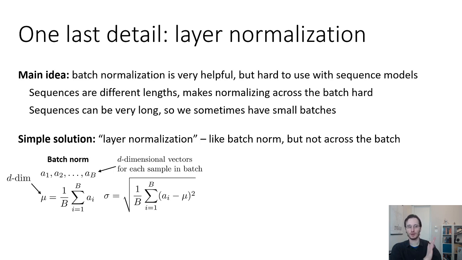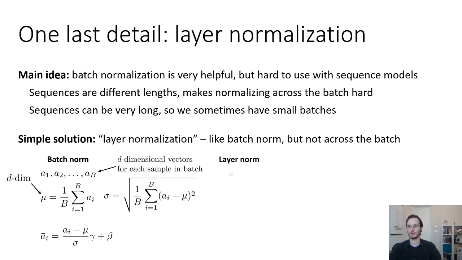So mu and sigma here are d-dimensional vectors. So these are all per element operations, and if your activations have d dimensions, mu and sigma also have d dimensions. And then when you transform them with batch norm, everything is per element. So for every element of every sample's activation a_i, you subtract the corresponding element of mu, divide by the corresponding element of sigma, multiply by the corresponding element of gamma, which is the learned scale, and add the corresponding element of beta. So the subscript i here indexes different points in the batch, different data points. And all operations are per dimension.